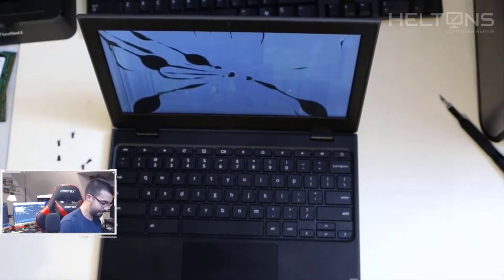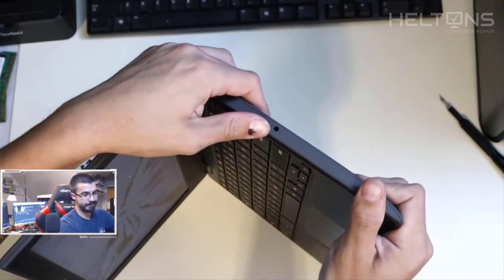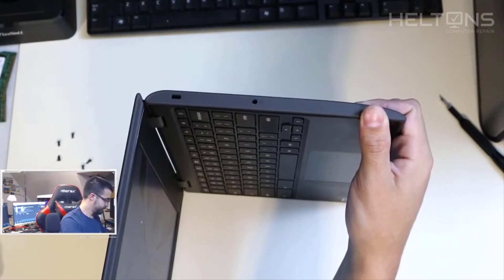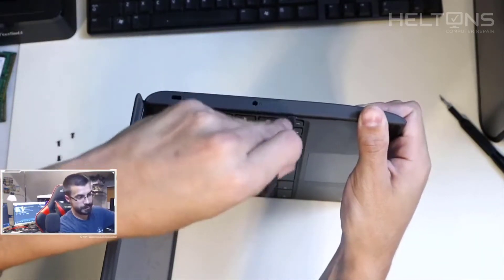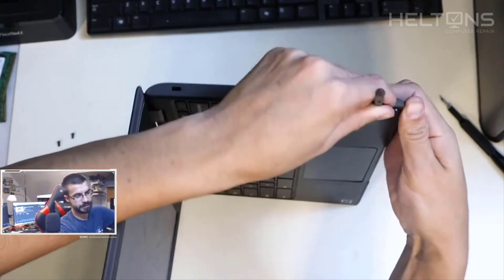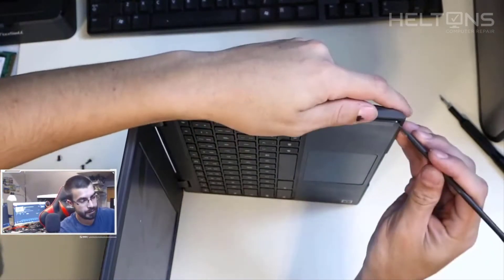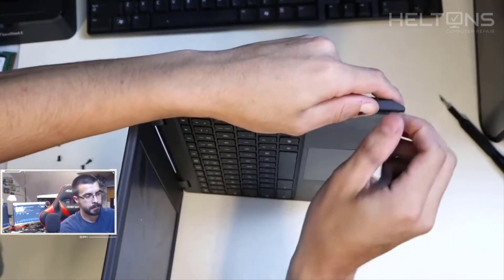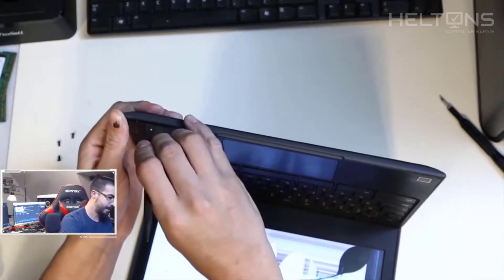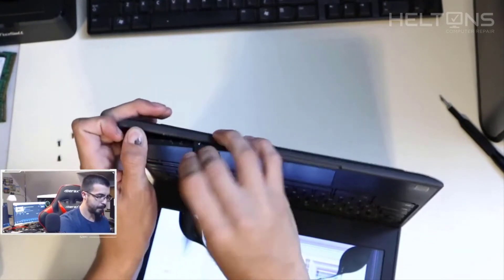You can use some additional tools to pop it out, but I'm actually going to just pop this off by hand, really lightly. I already opened it with my hand — I can use one of these tools to hold a little tension on it. And they're just going to continue popping off. You can see it coming out right there.